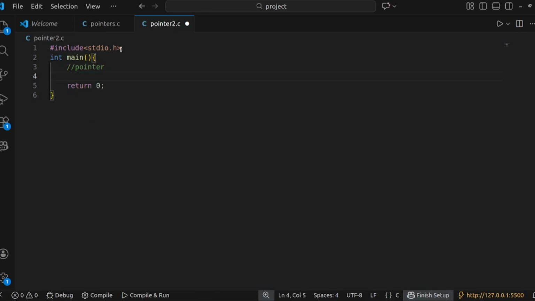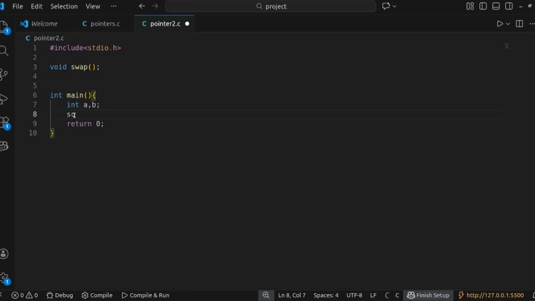First we are going to create one function, void swap. We are going to swap two variables. For swapping the two variables, first we need two variables, right? So I am taking int a and b. I am making this function void because I am just going to send these variables to the swap function and it just swaps them, so there is no returning anything.